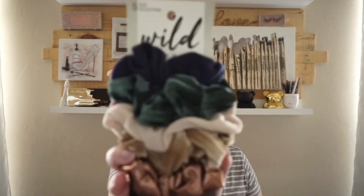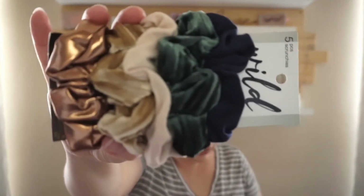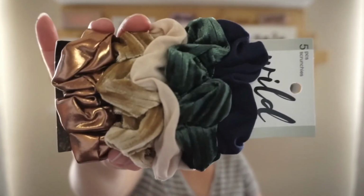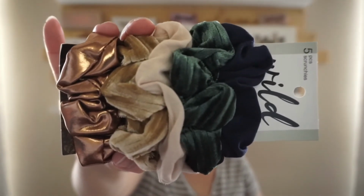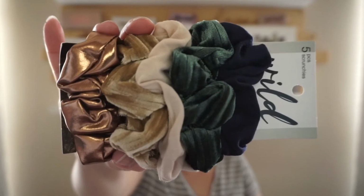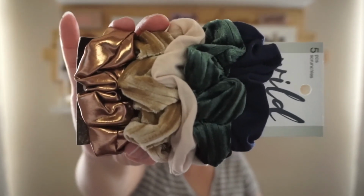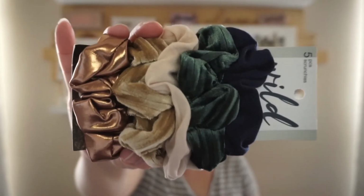And then the last item I got in here is from Wild Primrose by Scrunchie. Hair accessories. That is what that looks like. You can find Scrunchie stuff at Dollar Tree. Add a cute twist to your daily look and comfy trend forward accents from Wild Primrose by Scrunchie, Walmart's exclusive hair accessory line. I'm glad to have those. I love scrunchies. I love using them, and these are some nice colors.